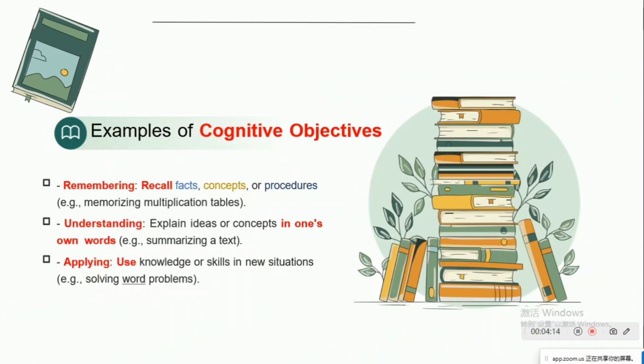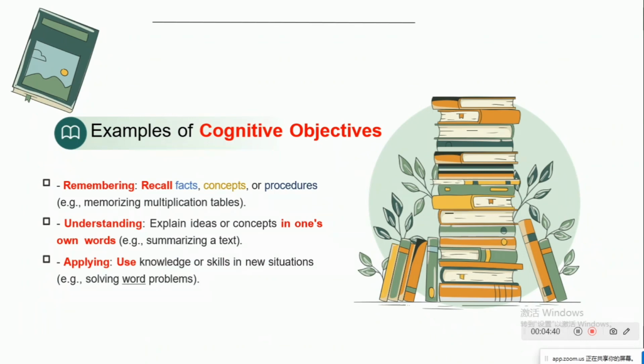Then, I'd like to touch the next slide. Let's explore some examples of each type of educational objectives. The first is cognitive objectives. It includes remembering, understanding, and applying.